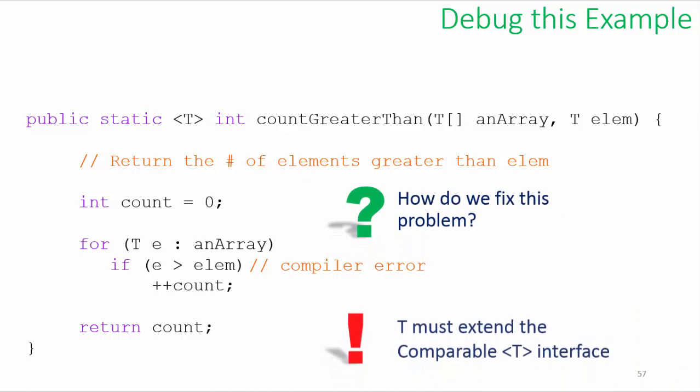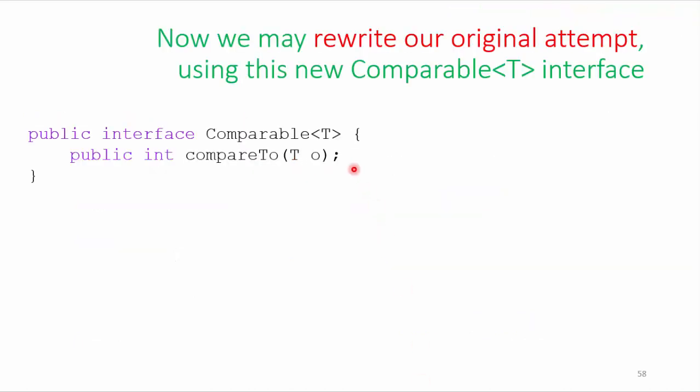Well, there is a way to compare objects, right? But to do so, we need the classes of those objects to implement the Comparable<T> interface that is available in the Java collections framework. So let's try again, using this hint. In a nutshell, the Comparable<T> interface could look something like that. This is a simplified view, but all that matters is you say, okay, I'm going to implement this interface Comparable<T>.